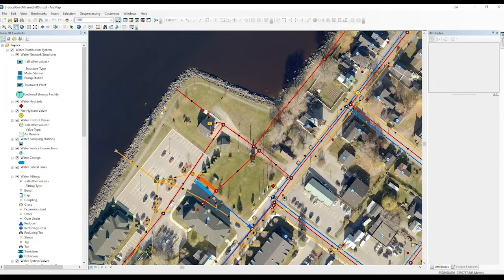This was another pretty good step ahead, and it gave us a geometric network to work with for storm, sanitary and water. We could do traces and things like trace backwards through a storm system to see how it's all connected and where it empties into the river. Things like that. Not to mention it was much easier to edit. Quickly touch something and move a manhole and all the pipes will move with the manhole. Added as-built data every year, usually in the wintertime when all our as-builts came in. And then around 2014, big step, started using ArcGIS Online, started to realize what we could do with it and make stuff available in the field.